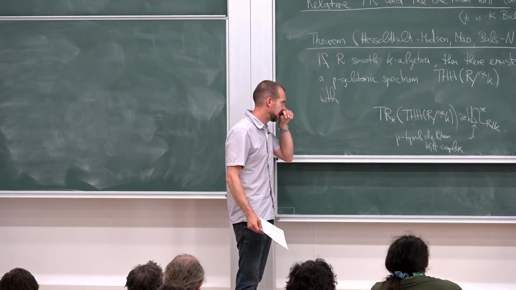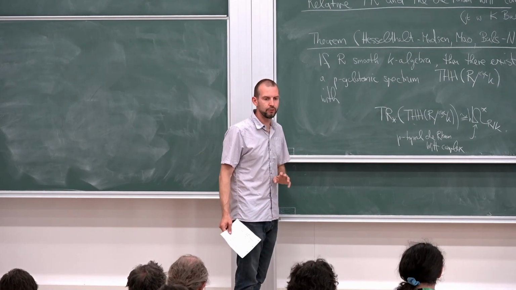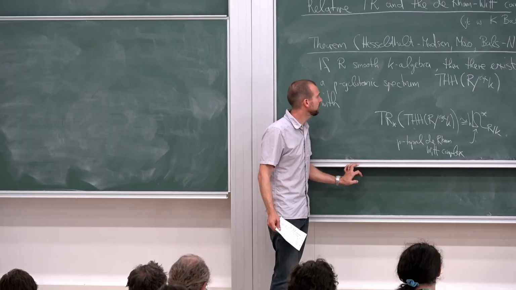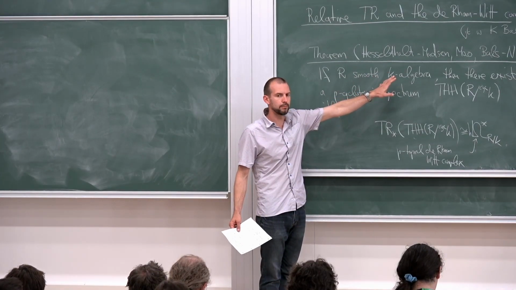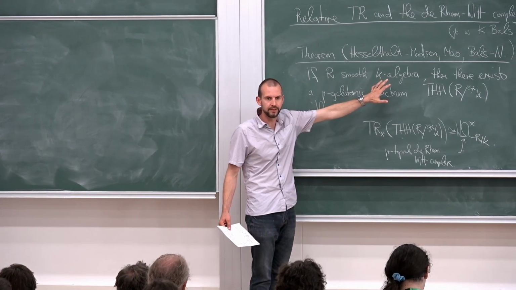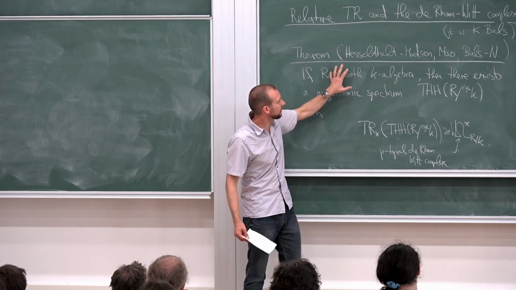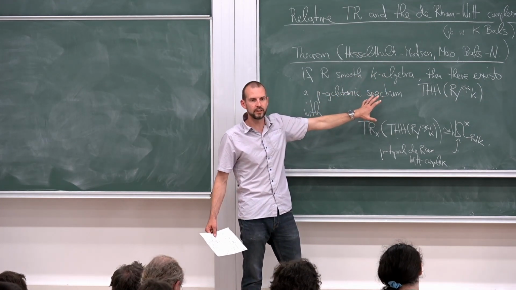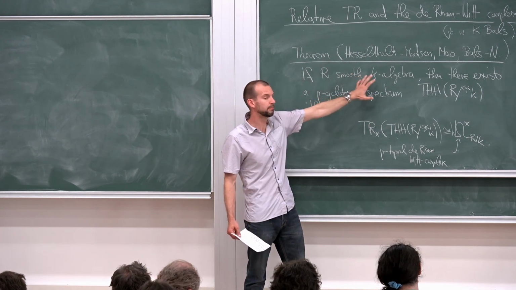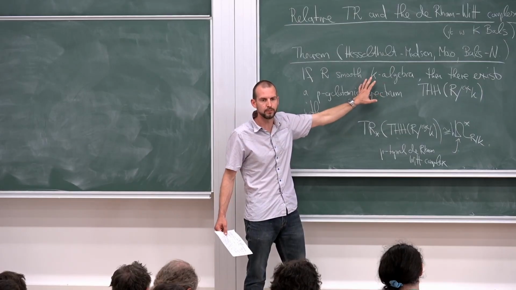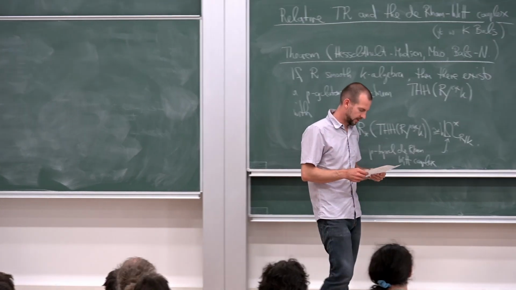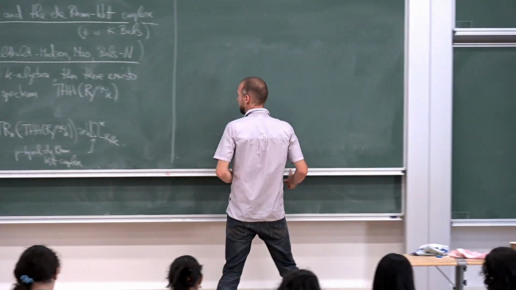And p is going to be one prime that is fixed throughout. But I'm not assuming that R or K is p-local or p-complete or anything. And then in stages, I will explain how the result historically came about. This is, in my opinion, the most general version, with no assumptions on R and K. Okay, good.